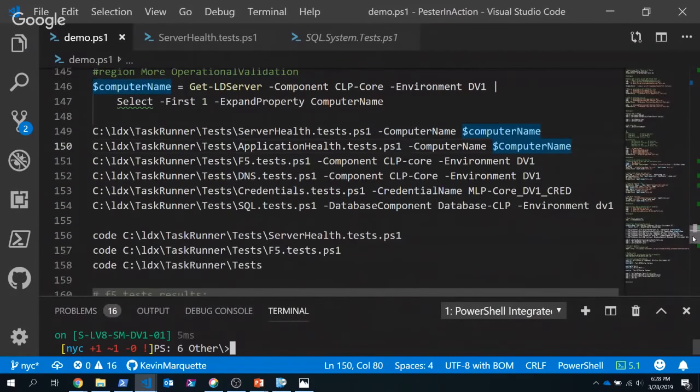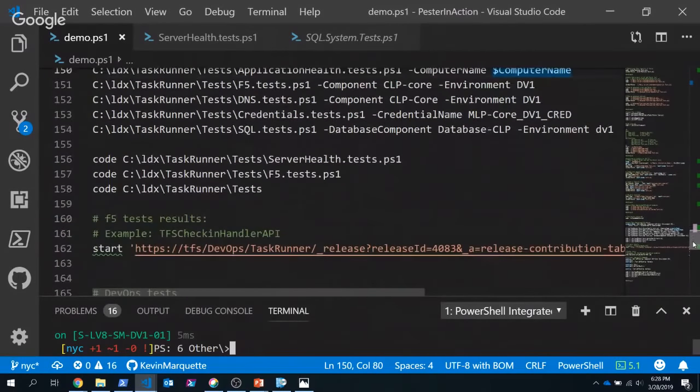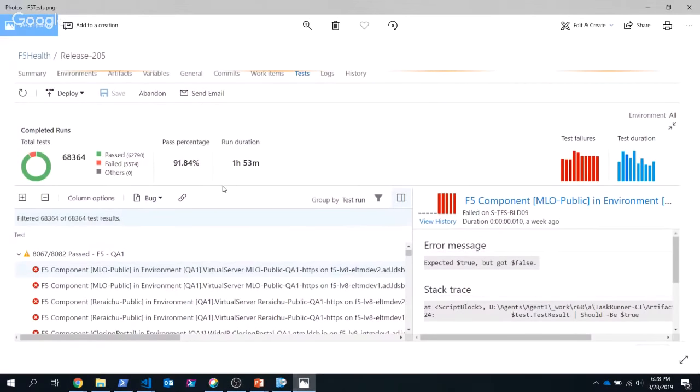Any of these others worth diving into here? And that's actually the screenshot I was going to bounce out to. This is the entirety of all of our tests. The F5 is kind of a complicated object, and we test a lot of little properties, because I have an app in 2 data centers.